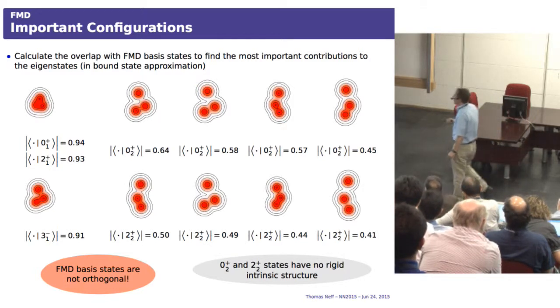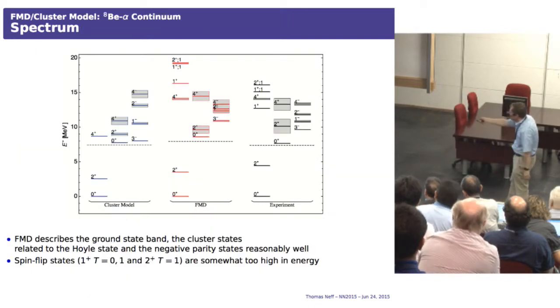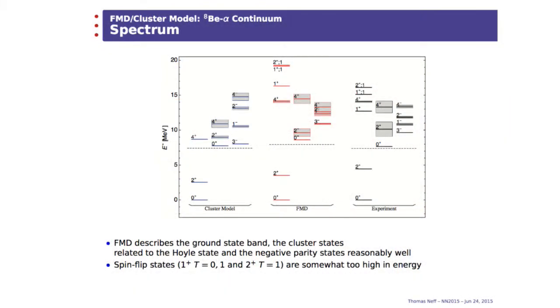So here I show the spectra. On the right, we have experiment. This is the 2+ state with this very large width of 2 MeV. In the FMD, I get something more or less like 1 MeV, which is maybe good. As I said, in the cluster model, it's too small, only 300 keV. We have this second 4+ state, and a 3- state, a negative parity band. What you see in experiment, with two 4+ states and a 4- state almost at the same energy, I can also see in our calculation.